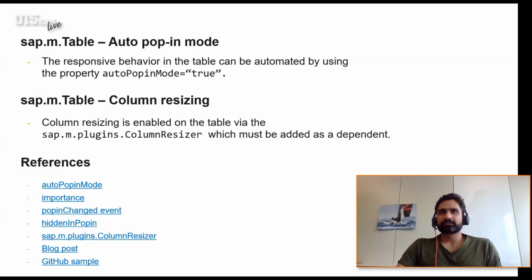Yeah, so hi, everyone. This is Jay speaking, and I'll be talking about the auto pop-in mode, which provides an automated mechanism to configure the responsive behavior of the sap.m.Table, and the column resizer plugin, which must be added to the table as a dependent to enable the column resizing capabilities for the table. Enough of theory, let's see them in action.